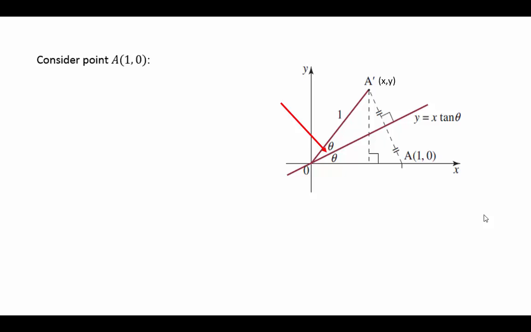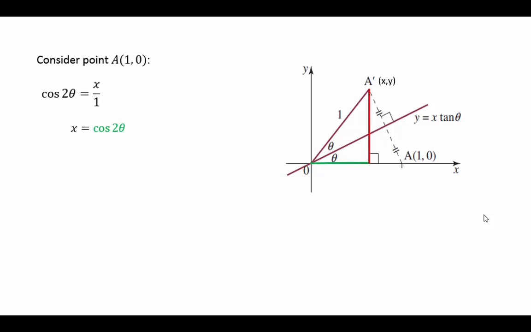And it's worth noting at this point that the angle in the triangle that we'll be using is 2 theta. The original theta from y equals x tan theta plus that same theta again, because we're investigating a reflection. So the angle will be 2 theta. So cos 2 theta equals adjacent over hypotenuse. So the green line is what we're investigating. Cos 2 theta equals x over 1. So x equals cos 2 theta.